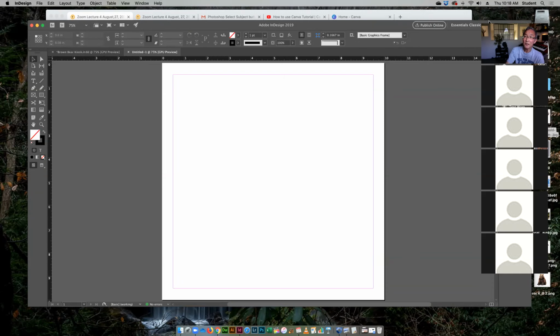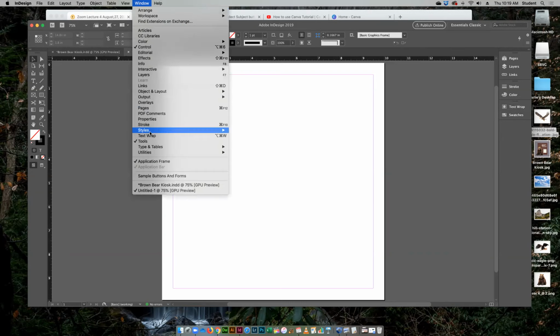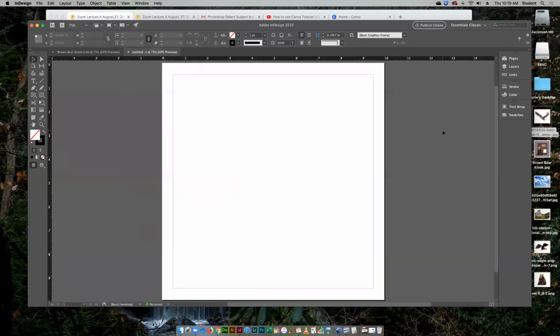And what I'm going to do is minimize this so we don't see that. And then we talked about the other day, those of you that are using InDesign, to set up your palette configurations like mine, and that's Essentials Classic. So you'll go to Essentials Classic, and if you need to reset Essentials Classic, then reset it, and it'll come out looking exactly like this. We also did mention that you might not have swatches out here. And if you don't have swatches, you can find it under the window menu. You'll see it down here under swatches. Just click, drag it out, and dock it in your palettes over here.